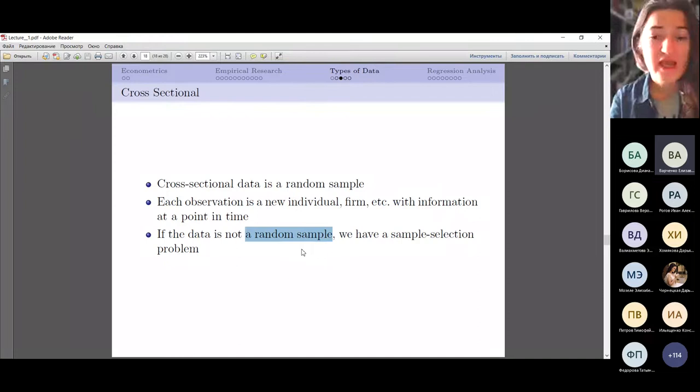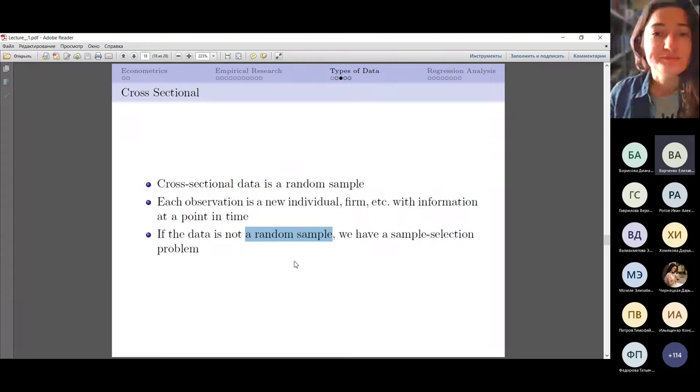Especially, there is a trend that the wealthier, richer families are less likely to disclose and report their wealth. In this case, your sample could be biased and not random from the population of all families, because you don't have enough rich families in your sample, as they refuse to answer and don't want to speak with you.